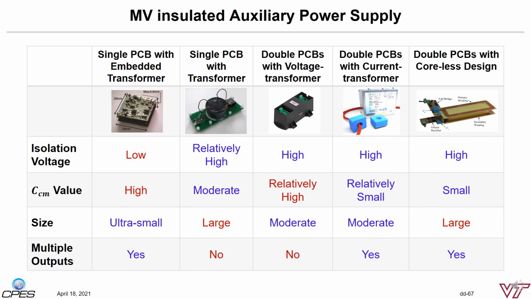If you look at the commercial and research auxiliary power supply designs, almost all the systems utilize a transformer to offer the insulation capability. The design difference is on the transformer structure and the location of the circuits. The input and output circuits can be put on the same PCB together with the transformer. This can offer high density but has a limited insulation capability. If input and output circuits are put on different PCBs, it can improve the insulation but it reduces the power density. There are two ways of operating the transformer, voltage-based and current-based.